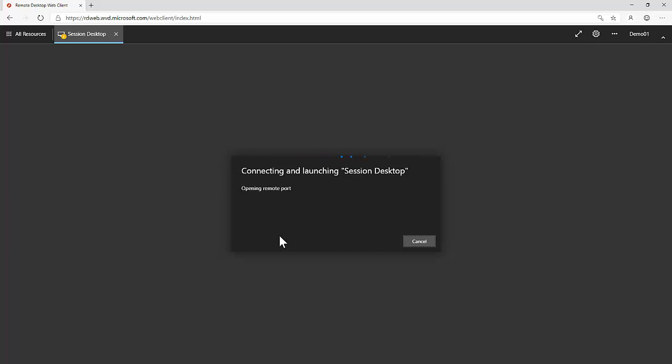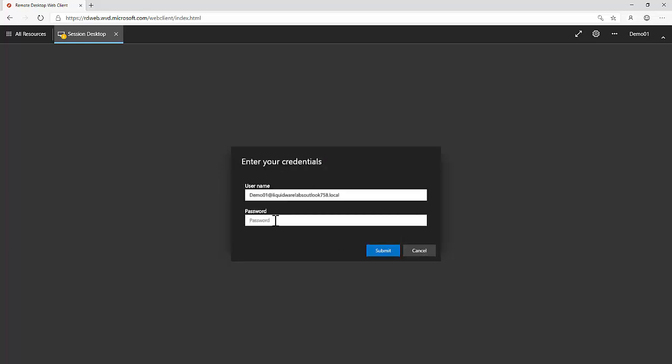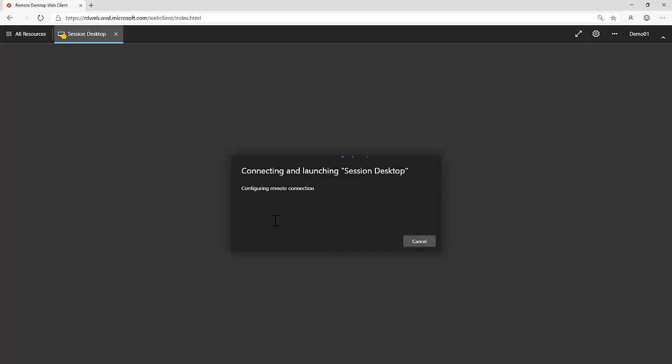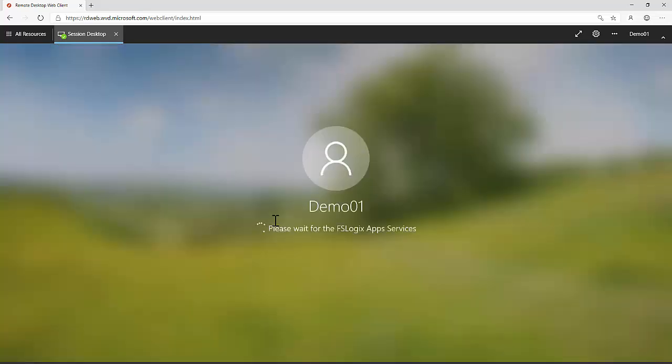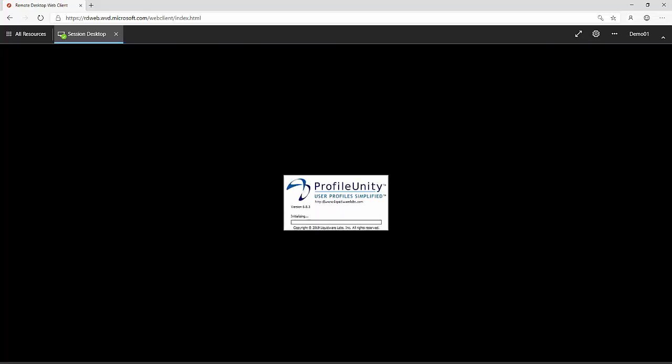When the user logs in, you'll see a demonstration of how applications brought in at boot time are instantly made available. Applications that are assigned at login time will populate the desktop immediately. And lastly, you'll see a click-to-layer application in action. When the user clicks on that icon, that application will be mounted and readily available. Liquidware FlexApp is part of Liquidware Profile Unity, which is running the configurations for us now.